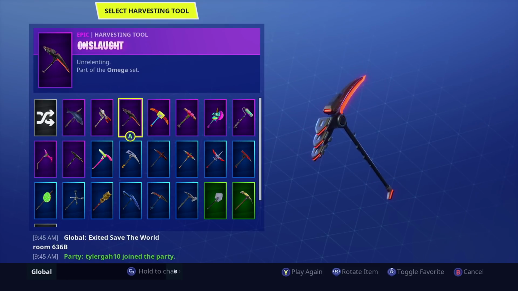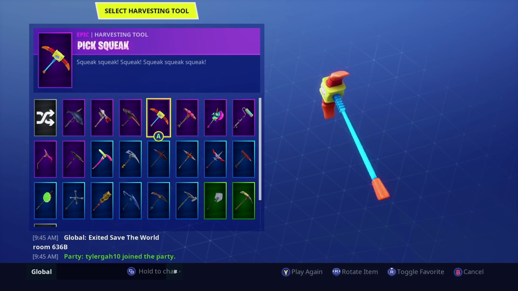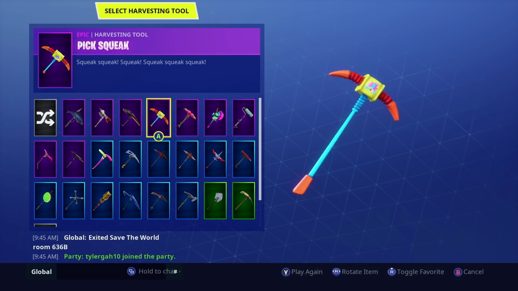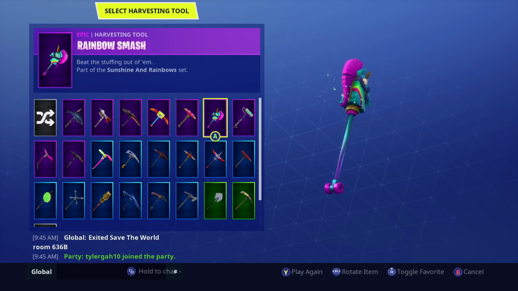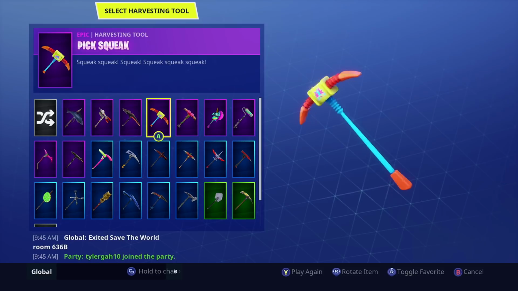Now this pickaxe is a very, very cool pickaxe. Very, very clean, looks very, very cool. Love it. We've got the Pipsqueak. Now the Pipsqueak is a very, very cool pickaxe. Very unique, different. It's kind of like a big pickaxe, but I kind of like it. I don't know why all the pickaxes are very, very small, by the way. I don't know if that's like a bug or something. But no, I really do like this skin. This pickaxe, sorry. And yeah, really do like it.